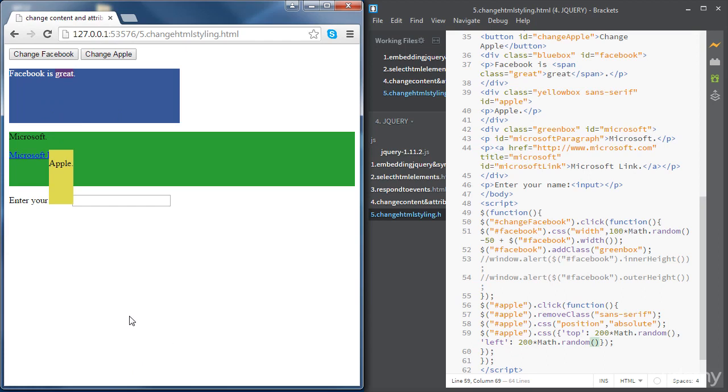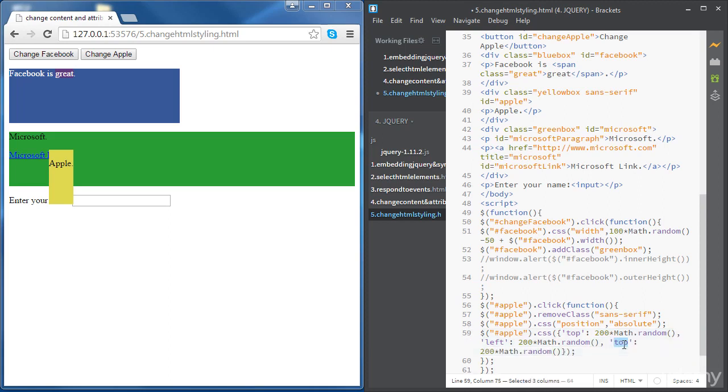All right, so we're going to try something else. At the same time the position changes, we want to change also the background color of Apple. We're going to do that using the background color property. As we have done for top and left, we're going to do exactly the same thing here with the background color.